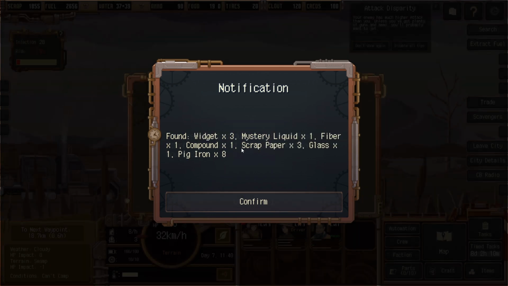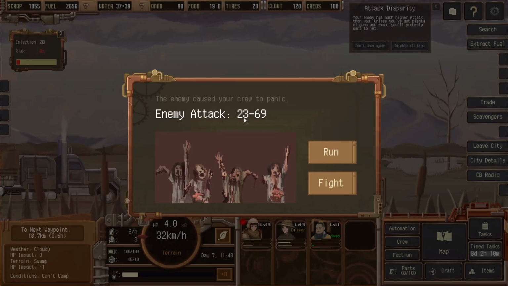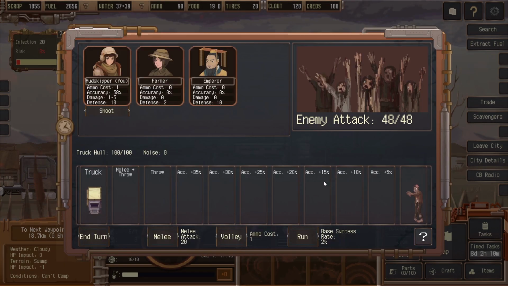Look what all we found here. Pretty good. We were attacked due to our high risk. That was only 8% per hour. I mean, seriously, 23 should be okay. We're going to fight, and accuracy is 58. Let's start shooting.